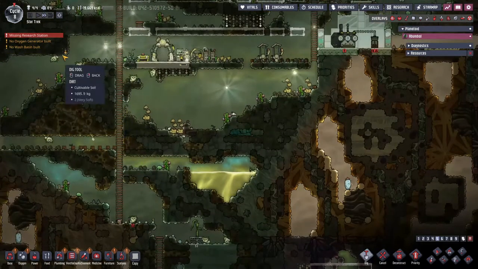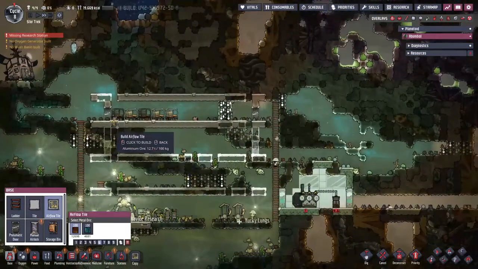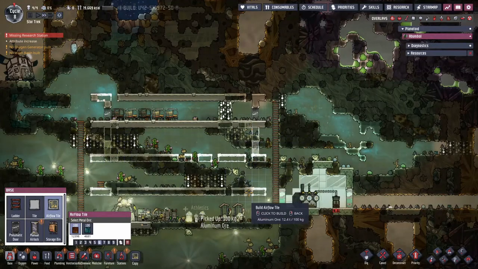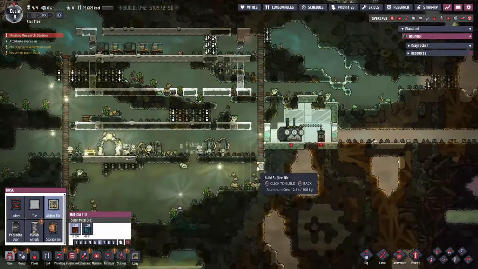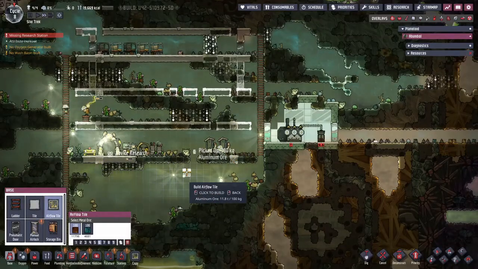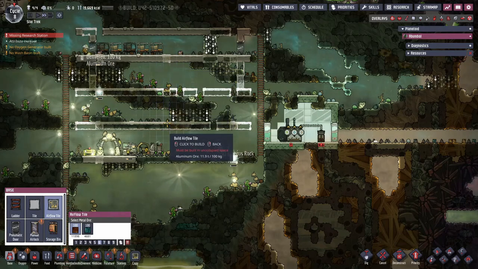All right. We got our vents. Let's get them in place. Vent, vent. There'll be one here. Vent, vent, vent. There'll be one here. And we're going to need one there. All right. So there's our vents. There's going to be one in the middle as well.